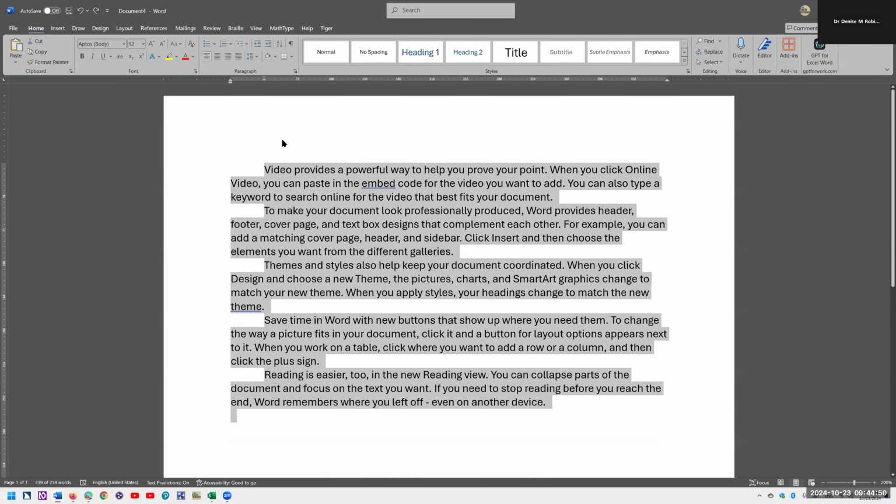Alt V and then Z is my option. You will not find that in your ribbon. A lot of these commands are from the beginning of time when they started Windows, and they're just easier commands. Think of it: Alt V, View, Zoom. Alt V, Z. If you didn't catch that, I'm going to hit Escape again. You're going to see it pop up on the top of my screen, Alt V. And basically, if you had your screen reader, it would say this is an old command, Office Access Key, Alt V. You just have to memorize what key it is, and it's Z.